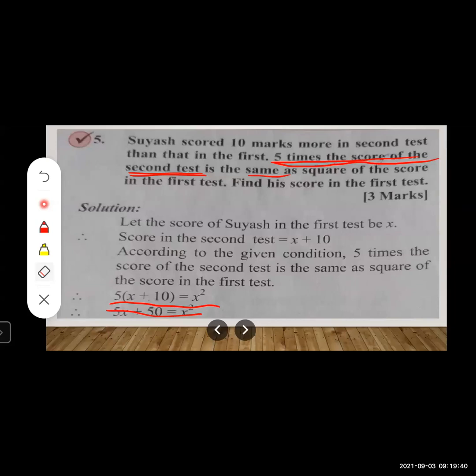According to the statement given, or according to that condition, you have to form the equation in a simpler form. Which is the simpler form? ax square plus bx plus c is equal to 0. Once you get the standard form, you can solve this quadratic equation by any convenient method and find out the solution of the equation. Once you find the solution of that quadratic equation, that is nothing but what you exactly want in that particular sum. Okay, so let us move to the next slide.